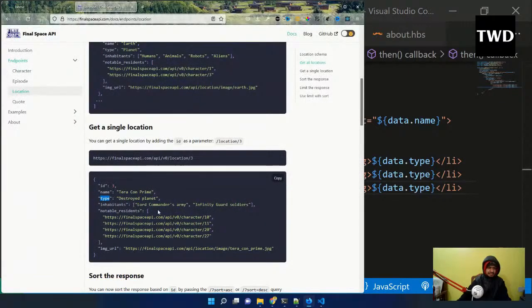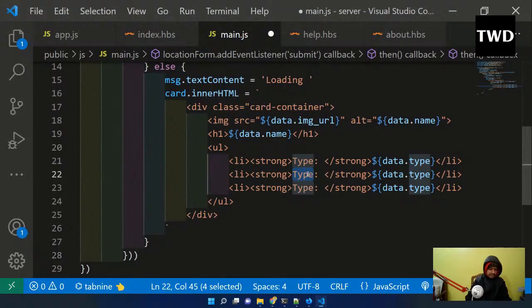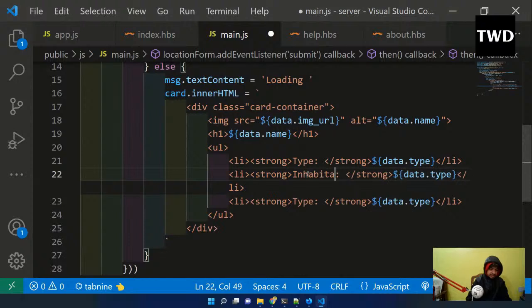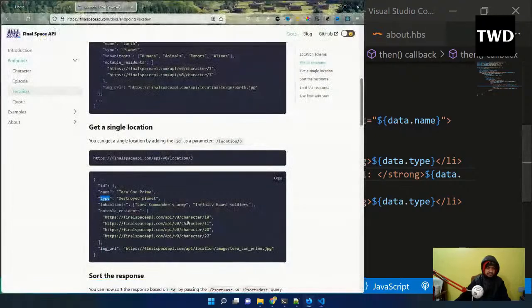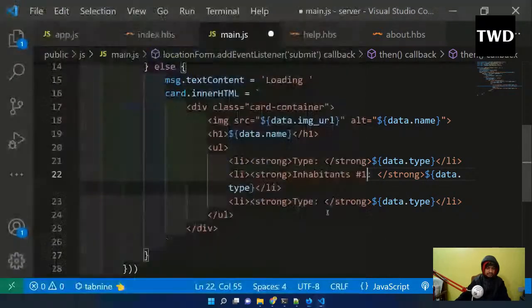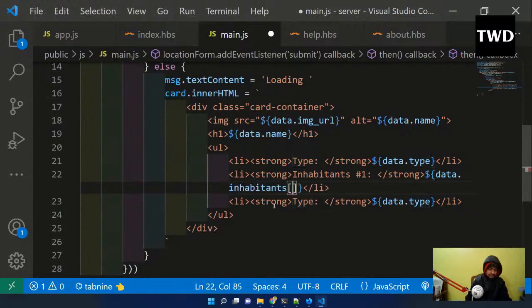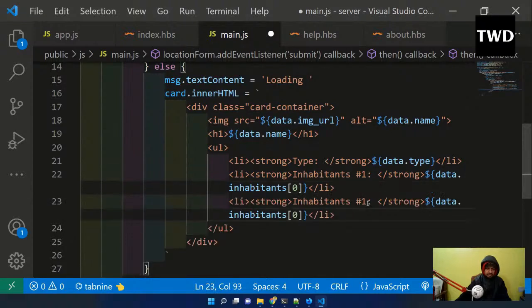And generally every planet has some inhabitants. I'm getting it as an array, so I'm going to show inhabitants number 1, data.inhabitants[0], and the same thing, inhabitants number 2 is data.inhabitants[1].